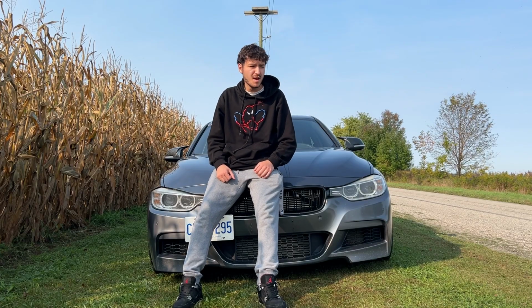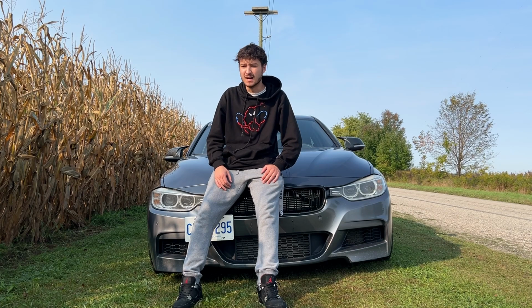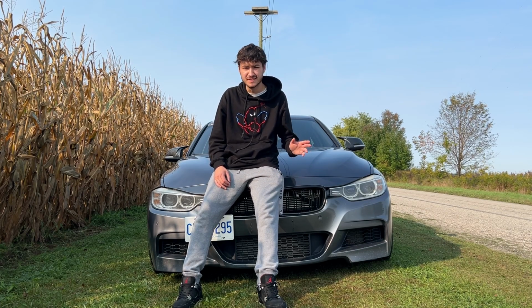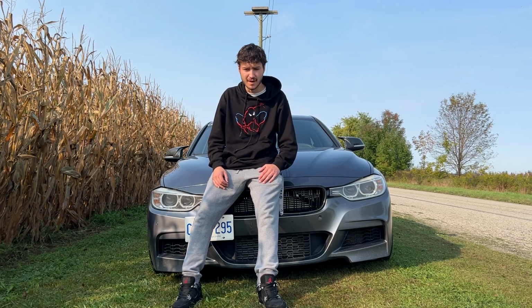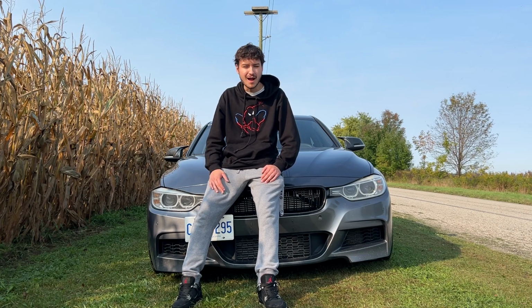Moving on from there, my plans with this car are pretty basic. I'm gonna do a couple more things this winter, fix a couple of the small issues it does have, like leaking gaskets and whatnot, and then some rust forming. I'm thinking of doing a starlit headliner, but I was also thinking of maybe wrapping the car, but I'm still kind of debating it in my head. If I did wrap it, I'd wonder what color I'd do.